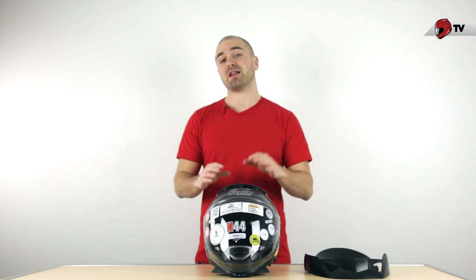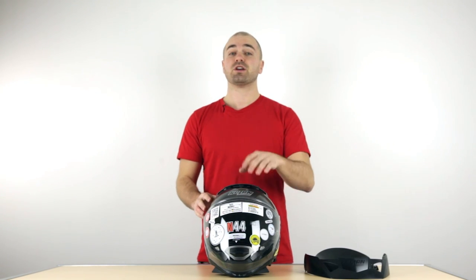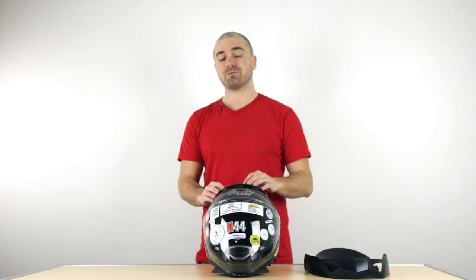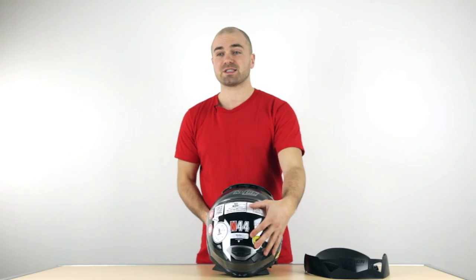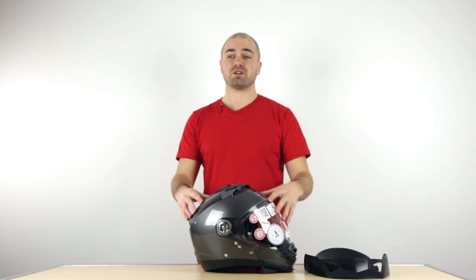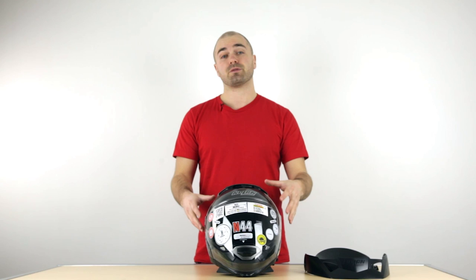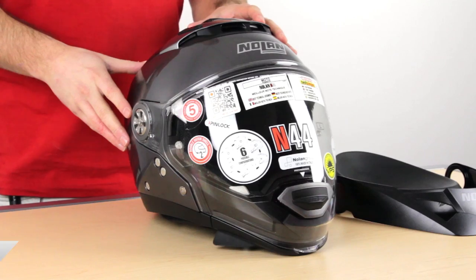This can be an urban type helmet — at least that's how it was designed. It is DOT approved in all its different configurations, so you can push its limits and take in other types of riding adventures if you like, but we recommend it primarily for urban riders. This is how it comes fresh out of the box — it's kind of an enduro type full-faced helmet. I'll get into customizing it further later, but first let's take a look at the helmet as a whole, how it is out of the box.